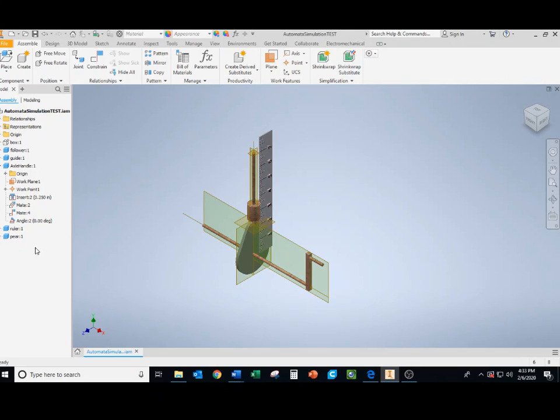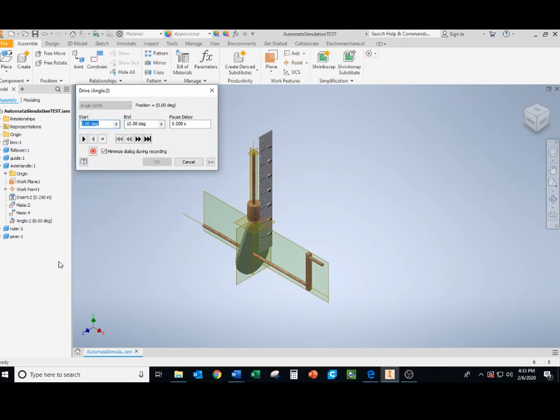Another interesting thing you could do if you get all done tomorrow, you can try this. If you right click on your angle constraint and click drive, we're going to start at 0. Let's put in 360 degrees. Actually, I want it to go around a bunch of times. Let's do 1,000 degrees.